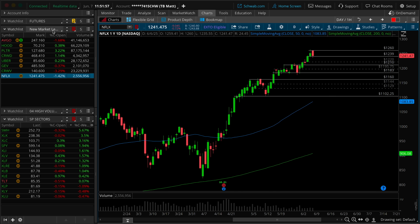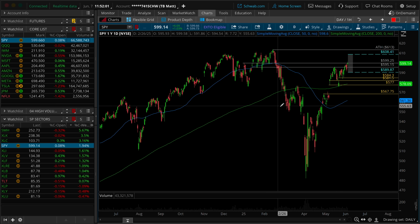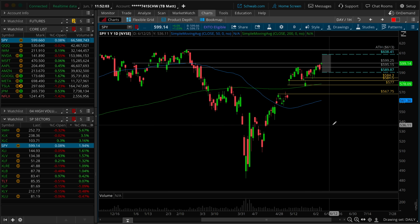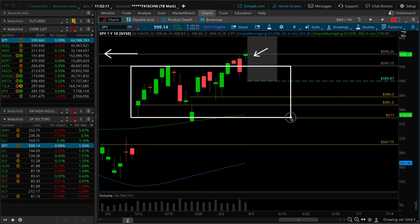The point of the exercise in going through these new market leaders is we're looking at the S&P 500 hanging out with a little bit of an indecisive doji-esque look here, failing to really accept quite yet over previous overhead supply. We've gotten a break out of the balance range, but all it takes is a subtle little rejection of 599.25, and we're still somewhat, again, not outright bearish, but somewhat neutral inside of the balance range here.